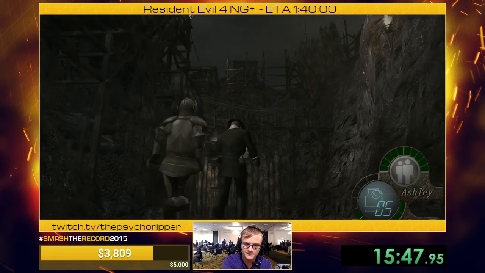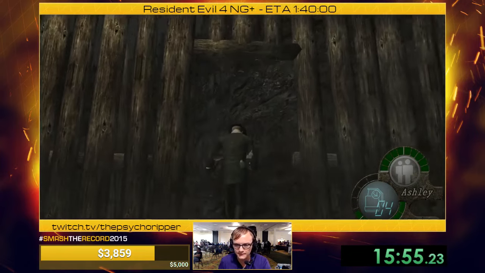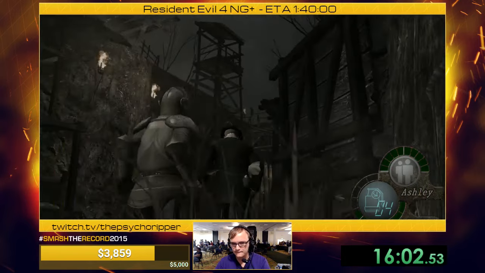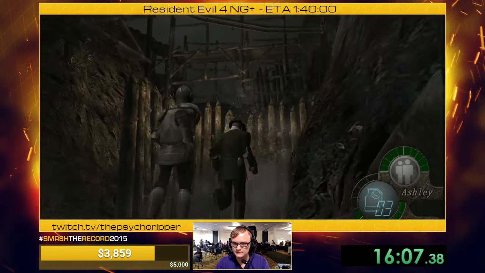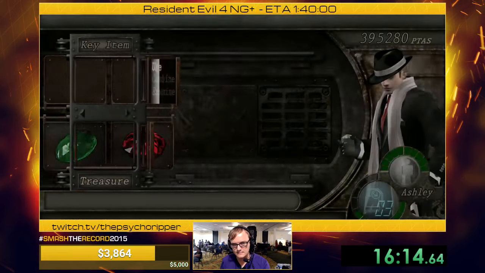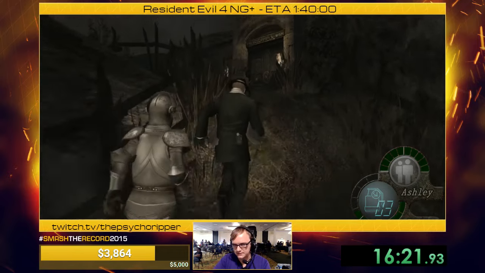This section, however, there's another Gigante. And we could kill him really fast with the rocket launcher, but we're just going to run through this entire section without worrying about him. But we do need to grab this key real quick. Alright. And we're using grenades just to blast all these chains off at once. In New Game, you would just use the knife. Alright, so that's done.